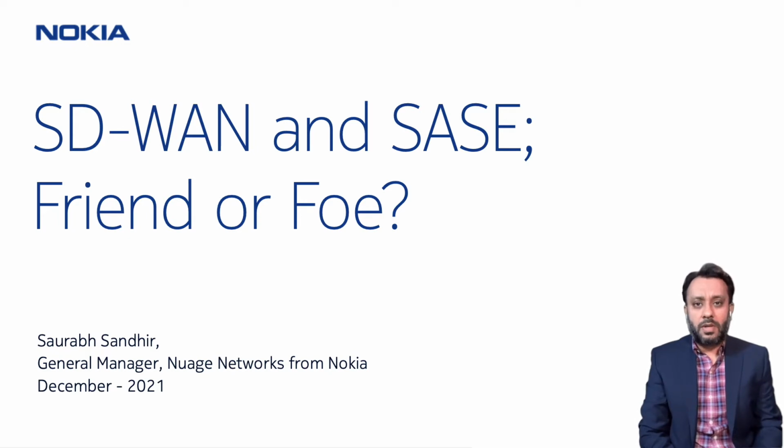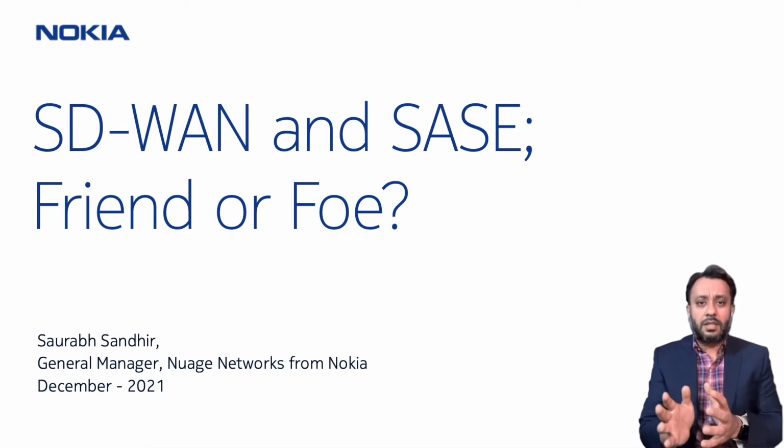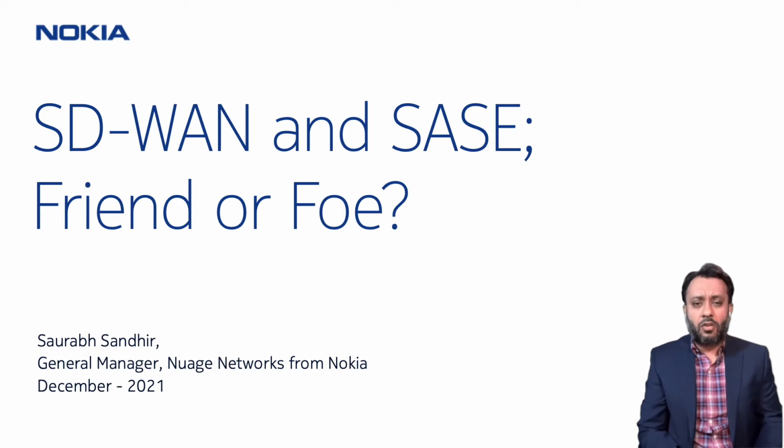Over the next 20 minutes or so, I'd like to talk about the evolution of wide area networking and the business deliverables that both SD-WAN and SASE must deliver to enterprises. The title of this presentation is SD-WAN and SASE, Friend or Foe, and I want to spend our time together looking at the benefits of both technologies and providing my insights into where they sit in the new generation of wide area networks and on the key question of whether they compete or complement each other.